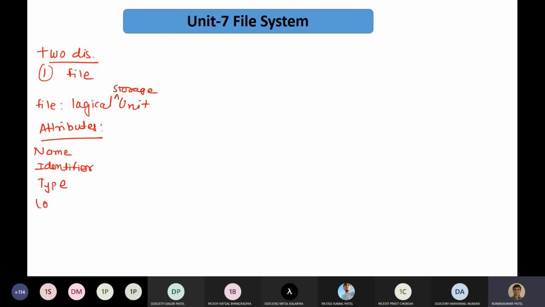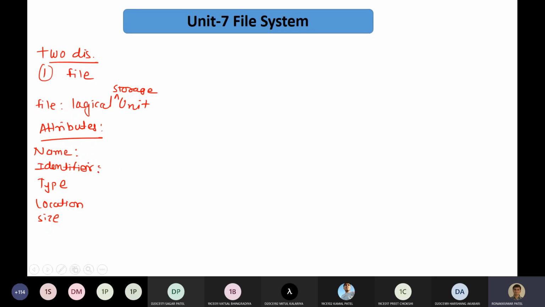Location where you store it, then the size of the file, protection mechanism, time, date, and user identification. If you have tried it in Windows as well, you will see these different attributes. So name is a symbolic file name, which a human can read in this format.